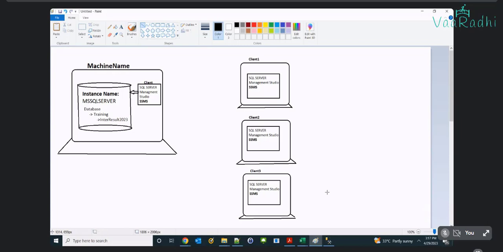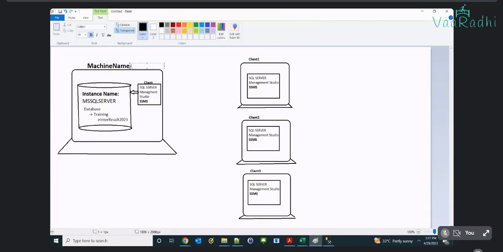This way, we are having 3 different developers, client 1, client 2, client 3. If they want to access this particular database, how can they reach this particular database server? They need machine name. Let's suppose the machine name is something like lab server.